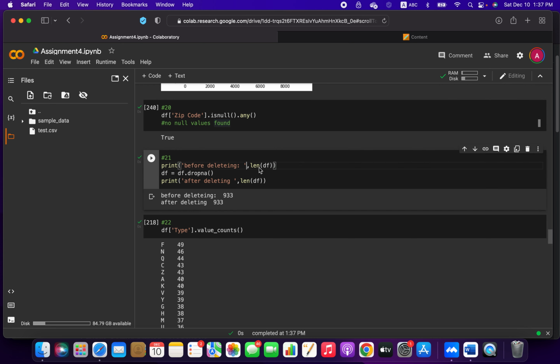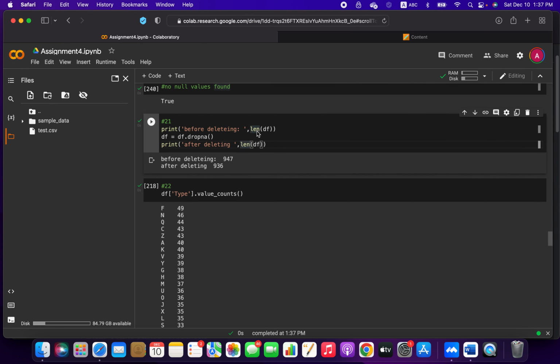So now it's going to be the length. How many missing values we have before deleting it, and this is after deleting, the number of rows of the missing values. We use a length.